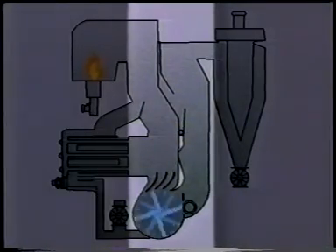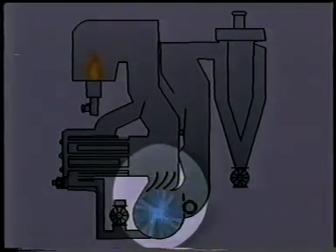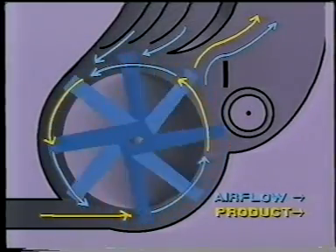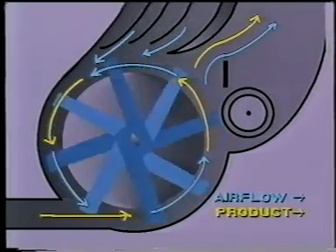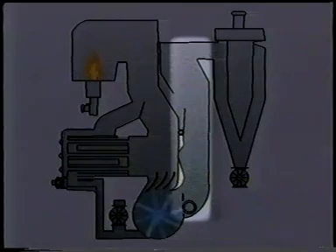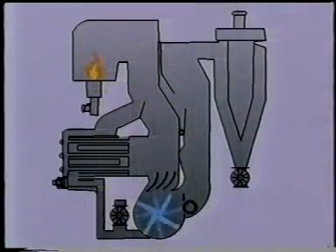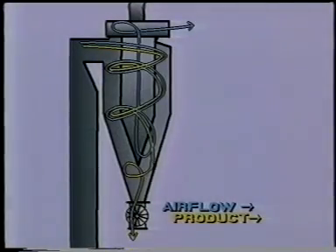The actual dehydration process takes just three to five seconds. As the incoming material enters the dehydrator, the agitator maintains it in suspension while subjecting it to a high temperature airstream. It also reduces particle size to a fine meal. The material is then carried in the airstream up to the drying tower. The classifier in the upper section of the drying tower returns any oversized particles to the agitator. The exhaust fan draws the product into the cyclone, which separates the dehydrated material from the moisture-laden airstream.